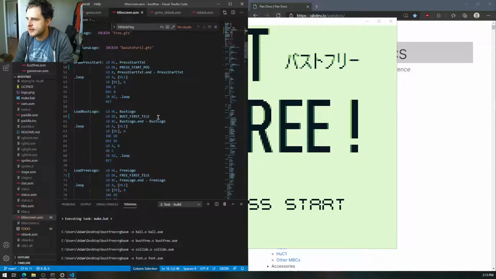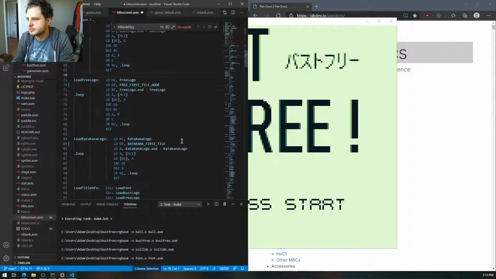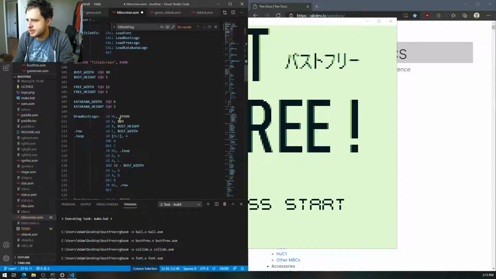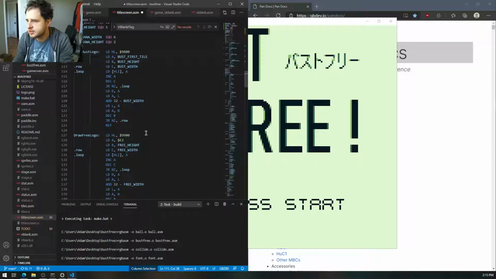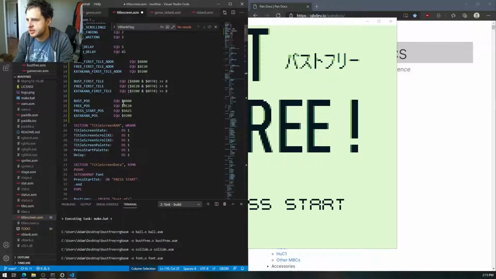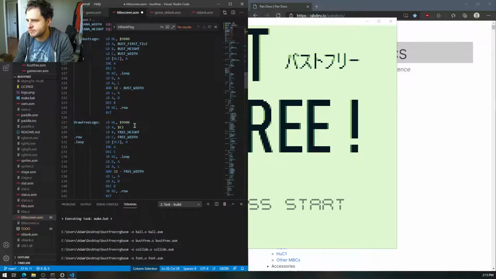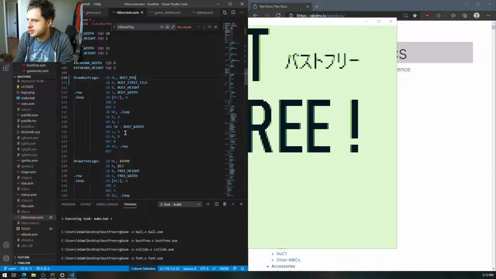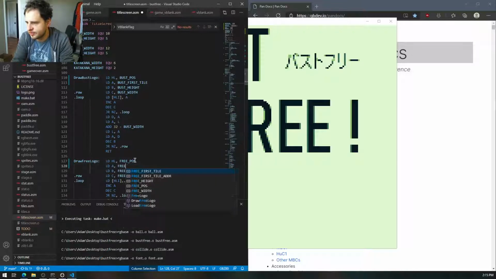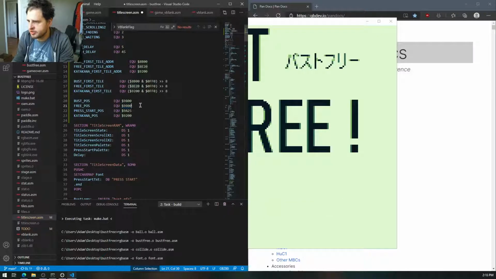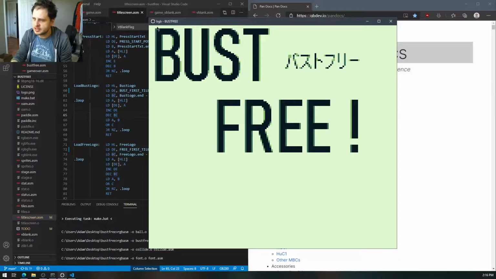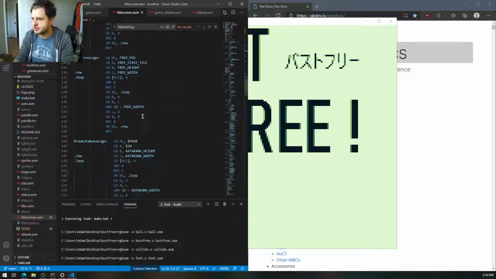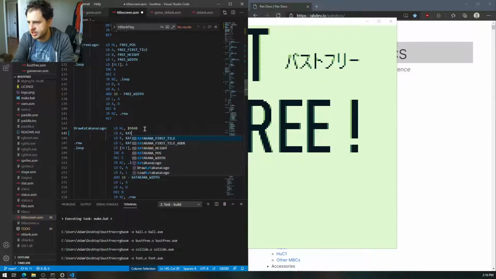So now that we've got that in, I can just set that to bust first tile, and then now bust pause is 9800. This is just the sort of thing I'm doing. I'm trying to really use constants here ubiquitously, so that if I want to tweak it in the future, like if it feels a little too pushed up to the top left or something, I'm not totally sure, I just want to make it as easy as possible for me to adjust those sorts of things without needing to understand the meat of this code.